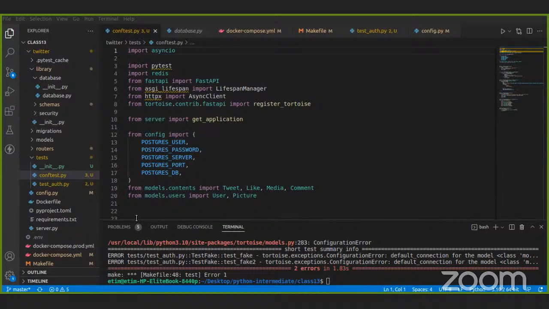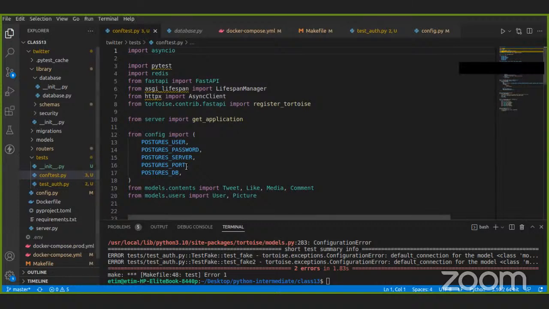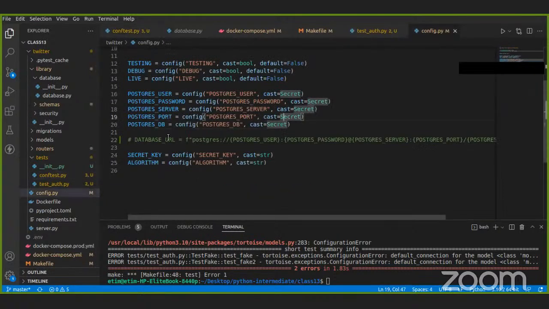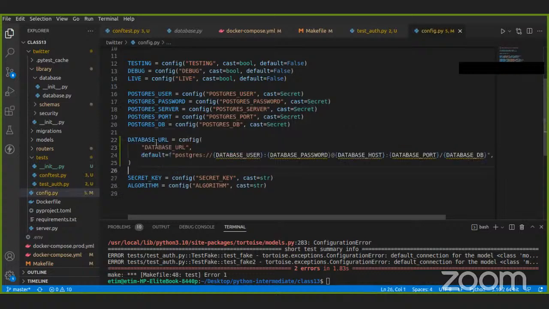By the next class we'll fix that. But let me try one last trick, and if it still doesn't work, we'll resolve it in the next class. So let me use this instead. Database URL is equal to this. Then let me change this to Postgres instead.